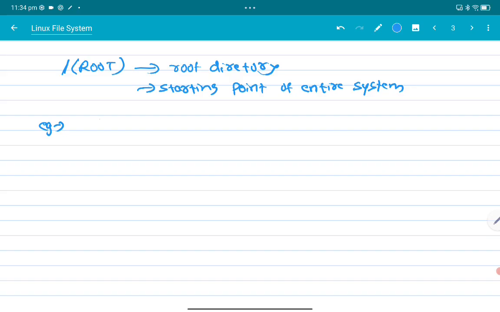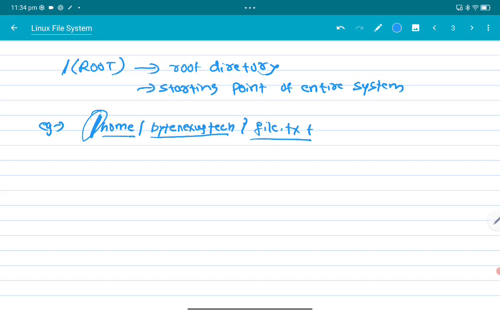Let's say you have one home directory. Under it you have something, your name. Here you have your files, right? So here it is starting from slash, and it goes to home, then again it goes to byte nexus tech, then file opening. So guys, everything is starting from slash here.